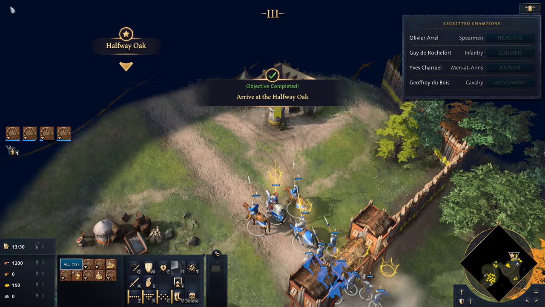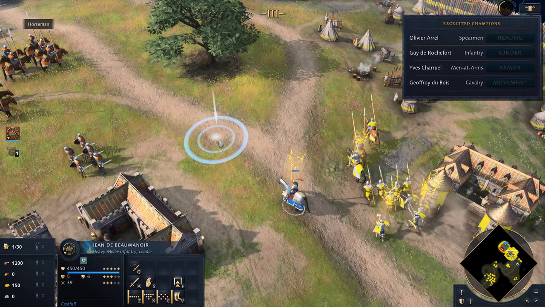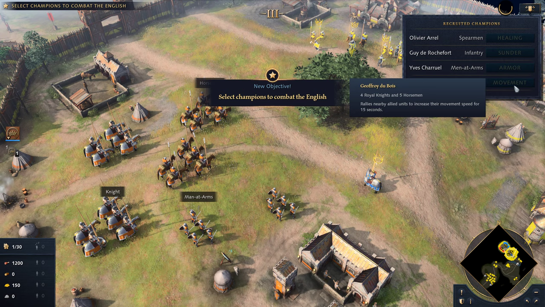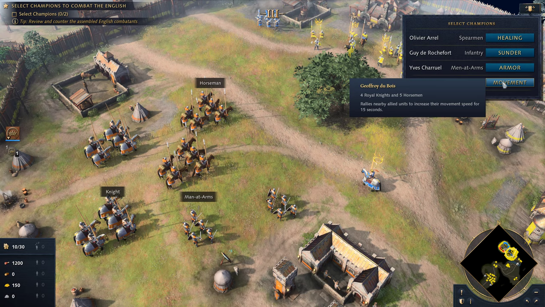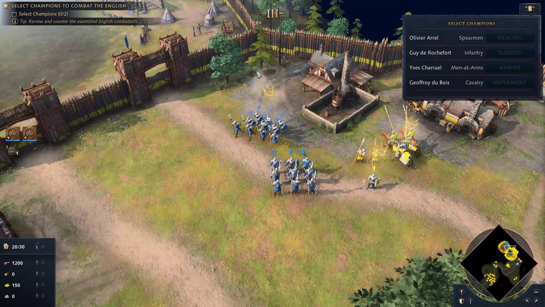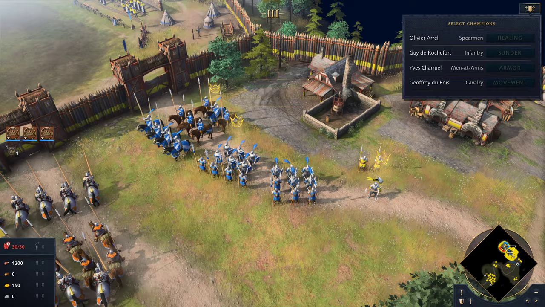All right, so Halfway Oak. Sir Jean entered the staging area for the tournament, where he prepared to choose which knights would join him in battle. So we're dealing with knights, horsemen, and men-at-arms. And we have to choose what we go for. I can get four royal knights and horsemen. Each knight will be accompanied by his squires, young nobles in training to become knights themselves. I'm gonna go with Guy. Joffrey. So Jean had selected his champions.